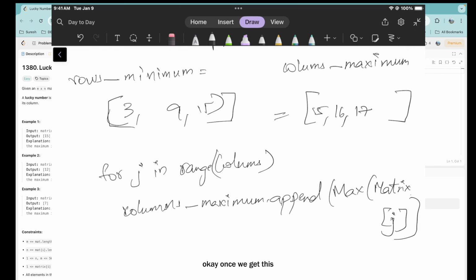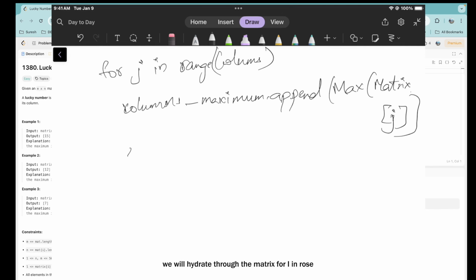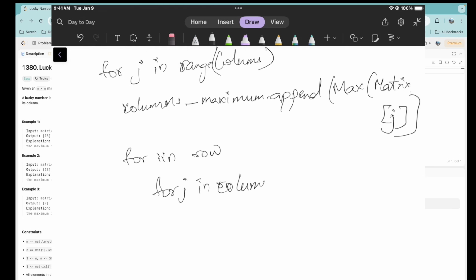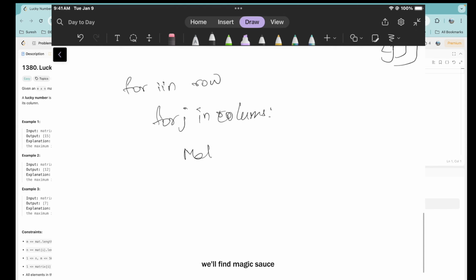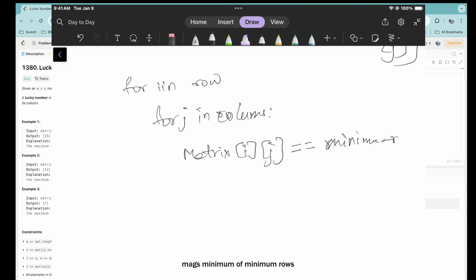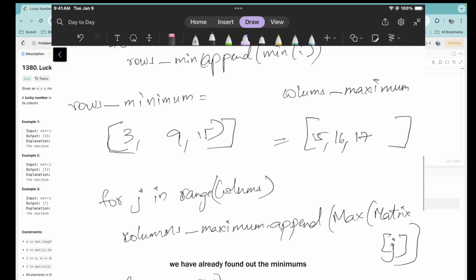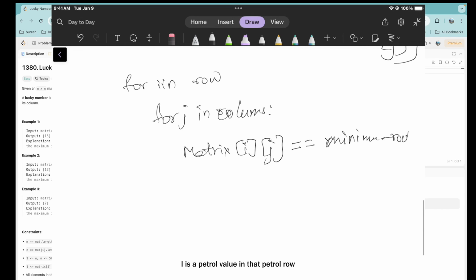Once we get this, we will iterate through the matrix, for i in rows, for j in columns. We'll check if matrix of i, j is double equals to the row minimum. We have already found the minimums of particular rows, right? i is a particular row, and also this particular value should be the same as the column max.